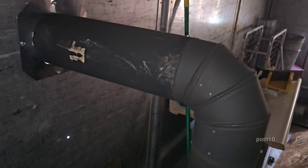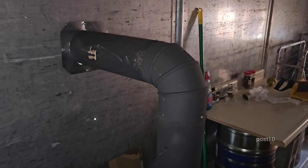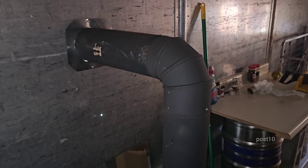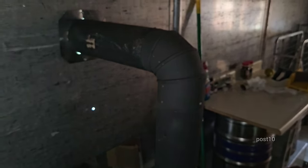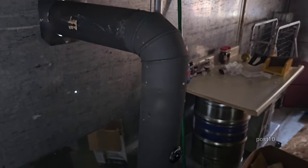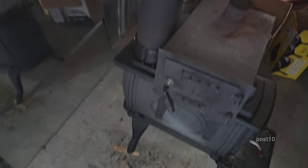I'm not worried about it. These thin single wall pipes like this, if you're using them nonstop for heating your house, you actually have to replace those every 2 or 3 years. If you buy the really expensive stainless steel ones like I have on my house, I think they have a lifetime warranty. But this stuff here, nonstop, or in this case, getting wet where they're not intended on getting wet, that's going to cause a problem. The silver pipes outside are intended on getting wet, so if I redo it, maybe I won't make it look so nice. Maybe the whole thing will be the galvanized pipes, which seem to do a little better, or maybe not that close to the stove. I really don't know about that.